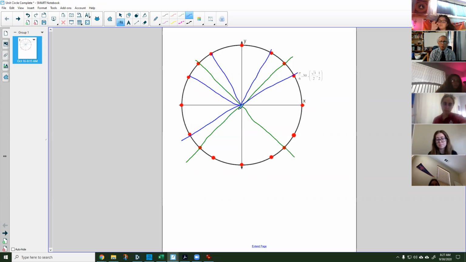So you have to make sure, particularly when you're doing pi over 6s and pi over 3s, that you're counting correctly. So this is pi over 6 to here, but this isn't 2 pi over 6, this is pi over 4. For 2 pi over 6, I got to go all the way over one more pi over 6. You see what I'm saying here? 3 pi over 6, I got to go over a pi over 6. 4 pi over 6, I got to go over a pi over 6. 5 pi over 6, I don't want to stop here. I need to keep going to there.